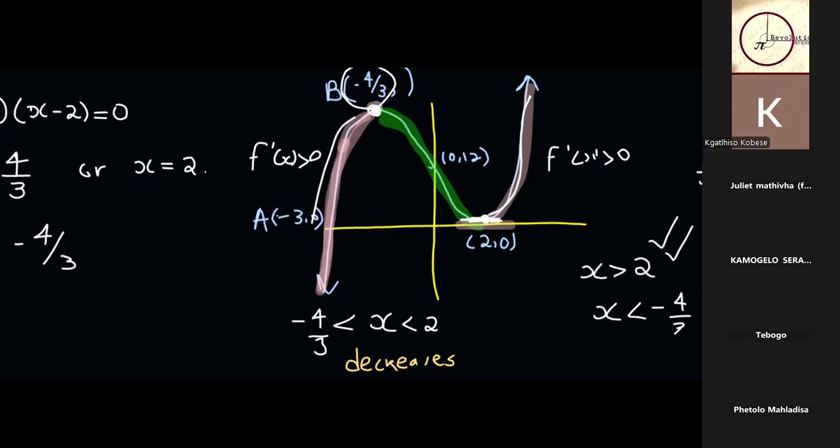And then when they say write down the values of x for which f prime of x equals 0, it means your values of x will be x equals -4/3, as well as what? x equals 2. Because at 2, the graph is stationary. It does not increase, it does not decrease. So when you look at this approach, it increases, becomes 0 here at the turning point, it decreases, becomes 0 here at the turning point, it increases just like that.